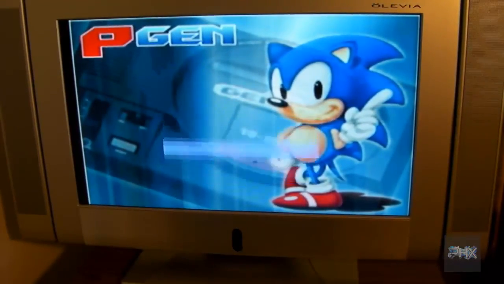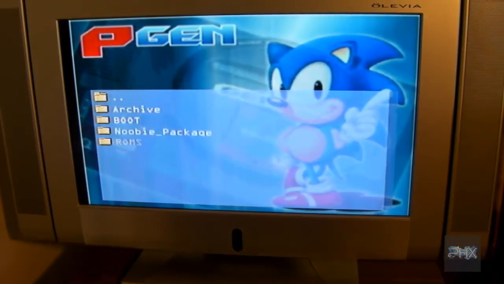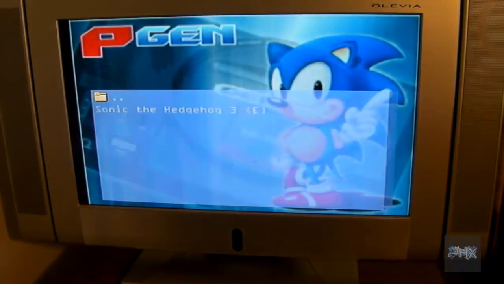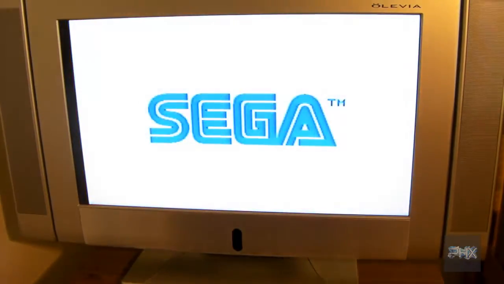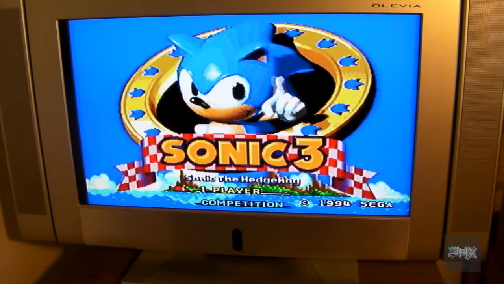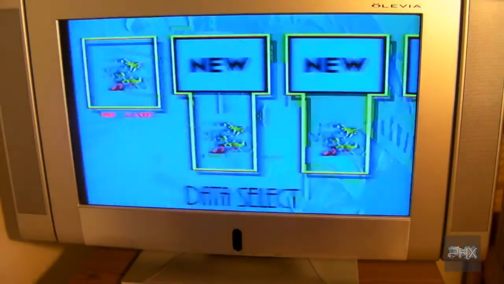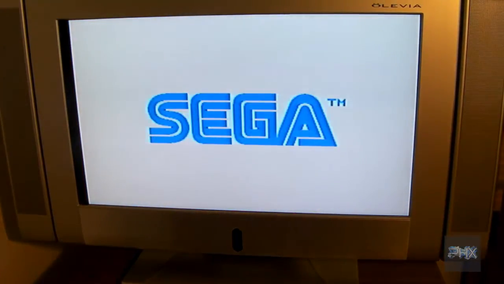Now let's go to the ROM list here. I'll load my ROM from my USB stick. I'm going to go to my ROMs folder, go to Sega, to show you proof that this emulator does work, because someone told me earlier that their emulator for Sega was not working. Oh yeah, so this is Sonic 3. Just to show you real proof, real quick here, that Sonic the Hedgehog can indeed work on the PS2. Oops, I pressed the wrong button. Sorry about that.